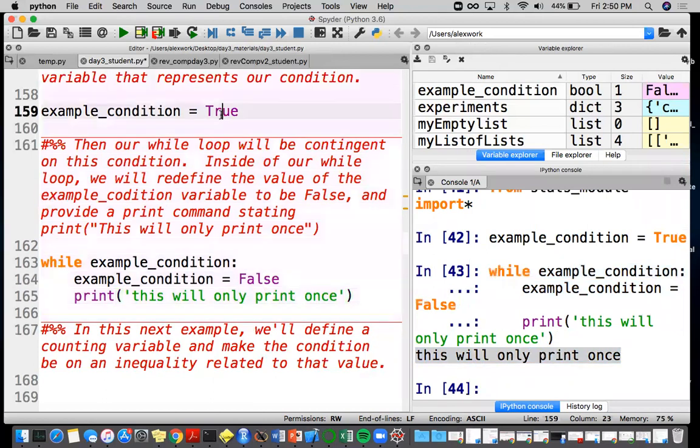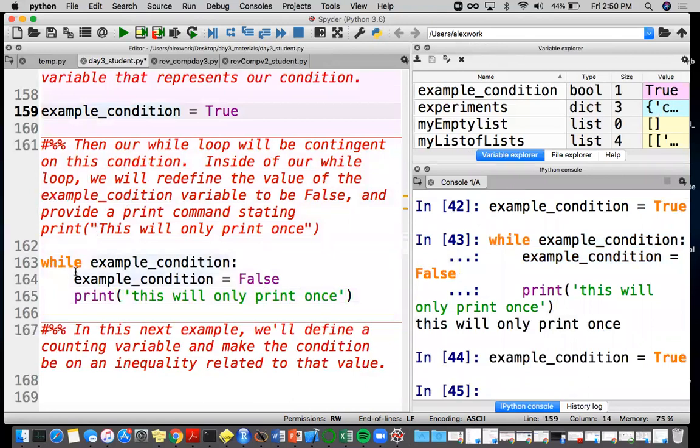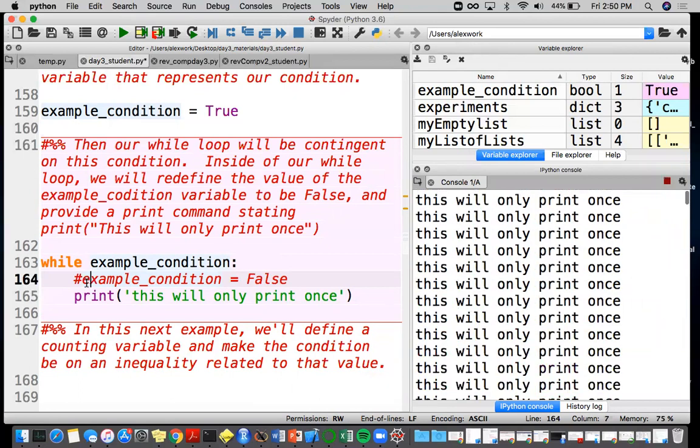However, if I go back above, I'm going to rerun this code that sets example_condition to be true. I'm going to put a comment in front of the line inside of the while loop that sets the condition to false, and then I'll run this code. So now this example_condition will always be true. I hit Control Return, and now look what's happening on my console. We just keep printing the phrase, this will only print once.